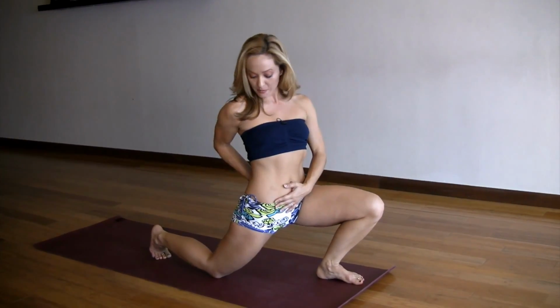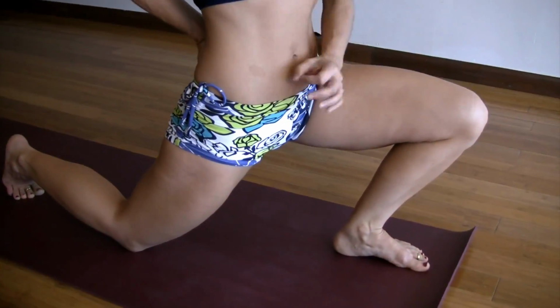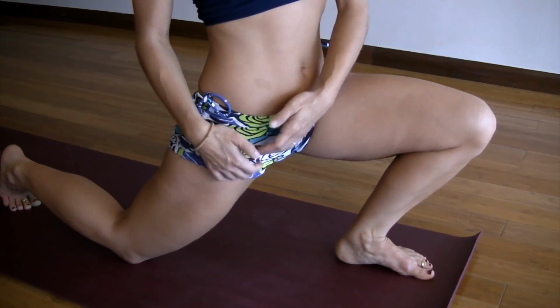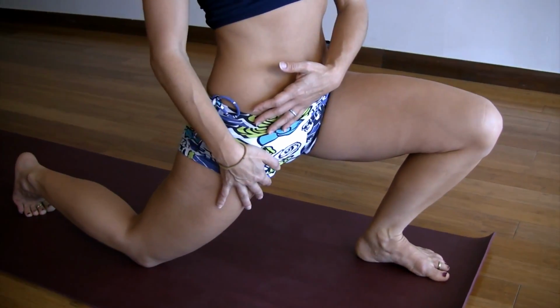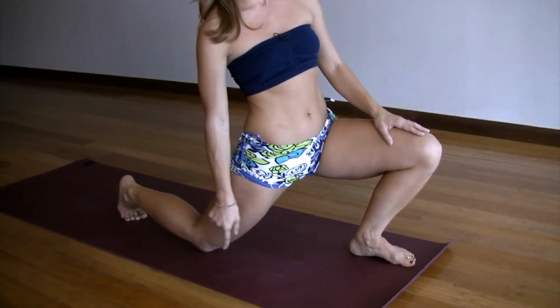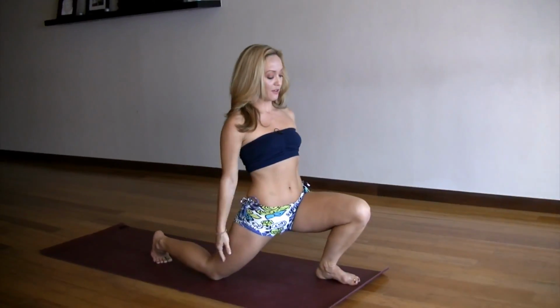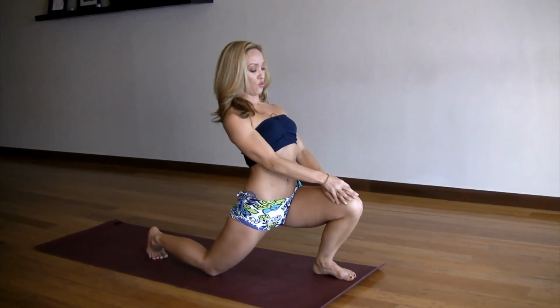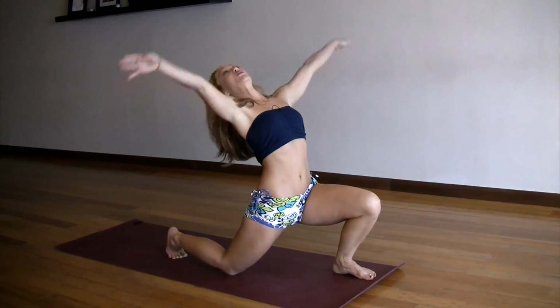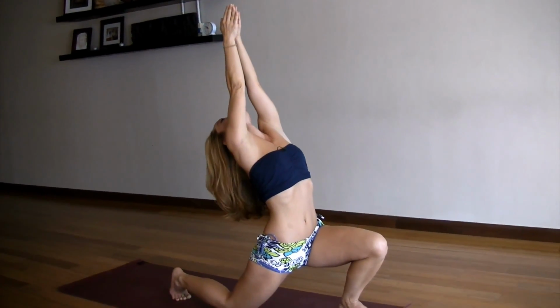You'll notice that if you keep the pelvis tilting forward while the tailbone moves also forward, then you'll feel the front side of the right hip, since we're doing the right side, is really opening. You want to press into the base of the left heel, press into the base of the right foot, and find your foundation. Once you find your foundation, you can take your hands to your knee, roll the shoulders down the back, and reach your hands straight up out of the pelvis and straight up out of the torso.